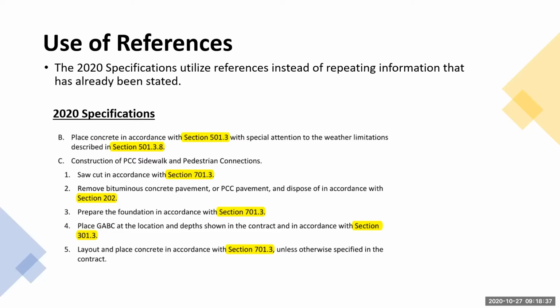So if we move forward and do a supplemental and find there's a better method to an operation, because this is all about growth, one of the additions we were able to make is introducing current construction practices, how we're moving forward. Rather than fixing multiple sections throughout the manual, we can go into 501, add the new method or delete the old method, and not have to repeat ourselves in 701, 705. Again, 202 is cross-referenced in here, prepping the foundation according to 701. I believe this was an excerpt from 705, just as an example.